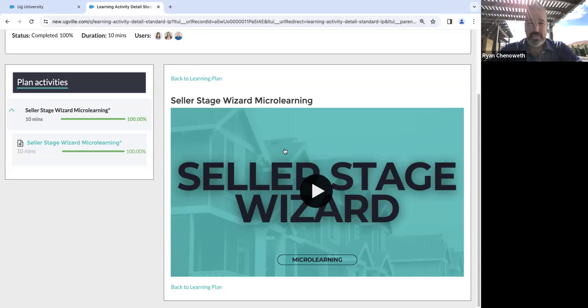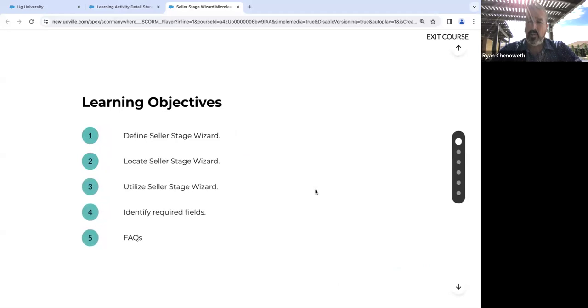So they've made my job easy this morning, and we're going to go through what they've created and talk about the importance and how the Seller Stage Wizard works. So we're going to go through this, and then we're going to go through a live demonstration on going through the Stage Wizard. So first thing is that here's our 5 objectives.